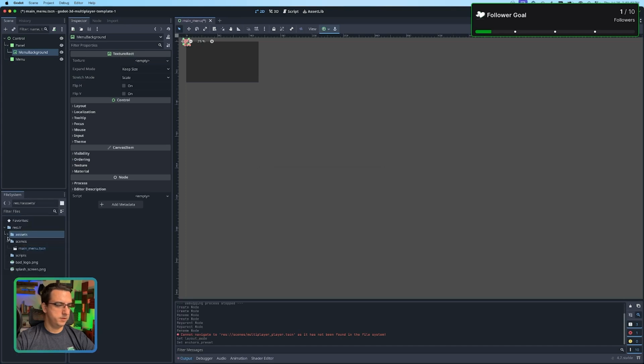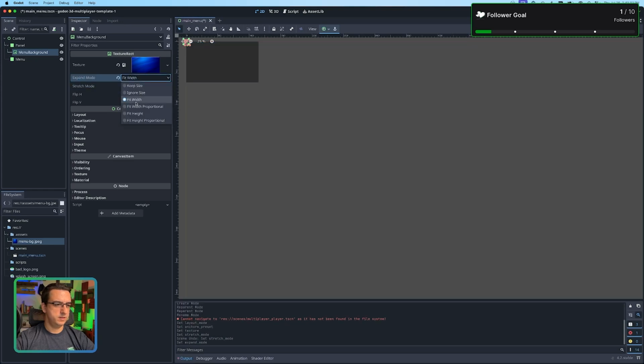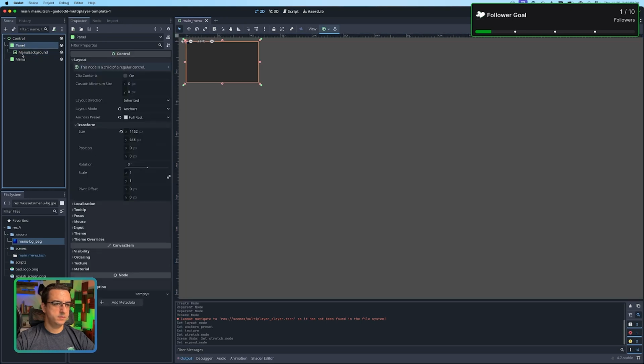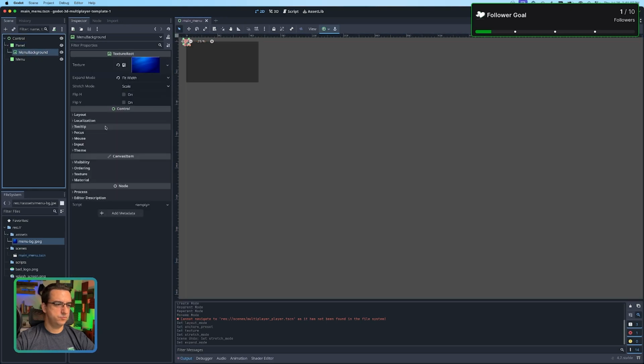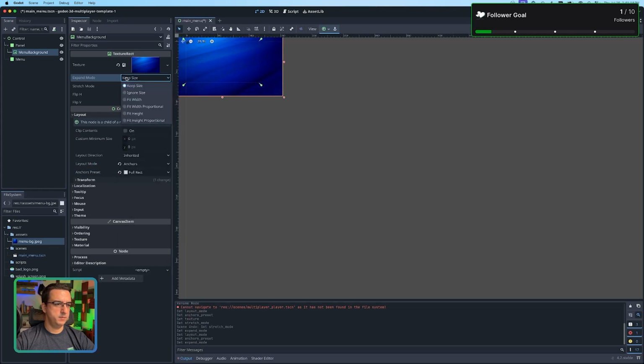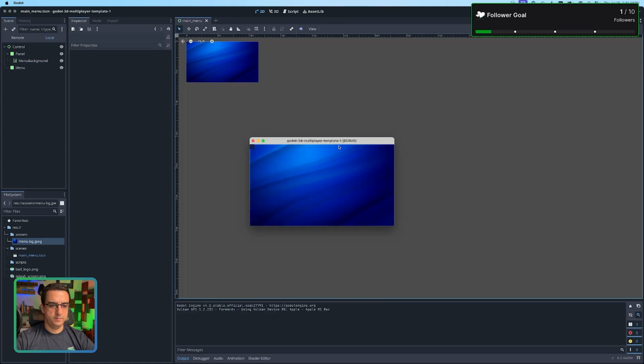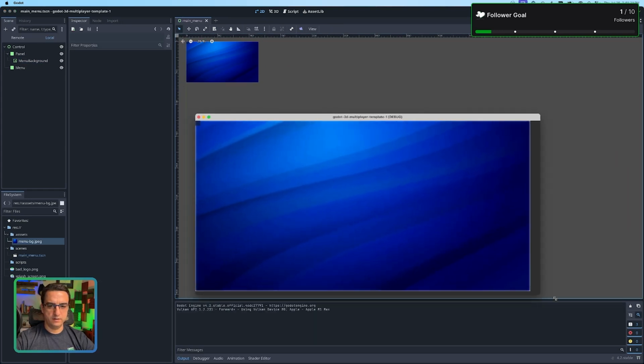Just dragging that under the assets top level. And I think what I can do is drag that right up into our texture. Yeah, there we go. Do I want to keep centered? Fit width? Is that what it was? No, that's not what I want. And if I kill fit width, it makes it too big. So let's fit width and then it should just work. And then if we run it again, we should get a background image like that.